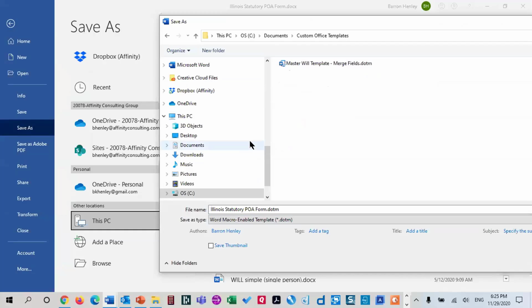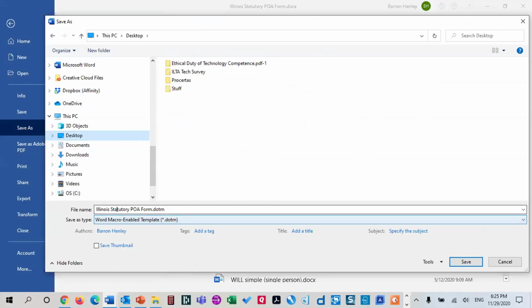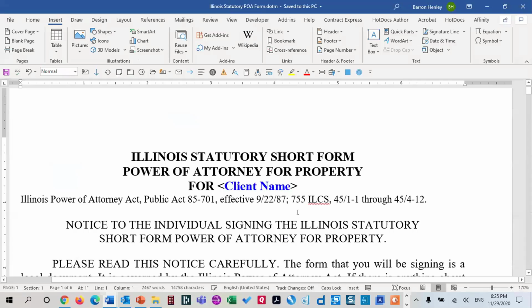Remember, it's going to make you automatically go to some other folder. You don't have to be in that folder. Switch back to whatever folder you wanted to use. I'm just going to put this on my desktop, so I'll choose desktop, and you can call it whatever you want. And by the way, if you want this actual form as something to play with, then shoot me an email. I'll send you a copy of this as a sample, and then you could walk through the same exercises that you're watching right now. So I'm going to hit save.